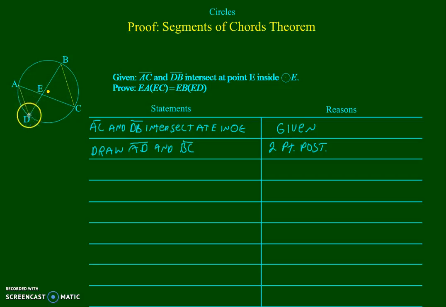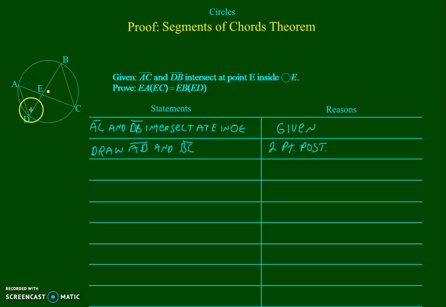If you notice, angle A intercepts arc DC, but so does angle B. Angle B intercepts the exact same arc. And so we know by the inscribed angles of a circle theorem, if two inscribed angles intercept the same arc, then those angles are congruent. And we can see here that angle AED and BEC are vertical angles, so those angles are congruent. We could have also used the fact that angle ADB and ACB both intercept the same arc, and therefore those angles are congruent. It really doesn't matter which one you do.